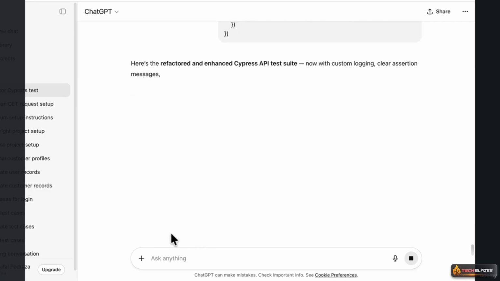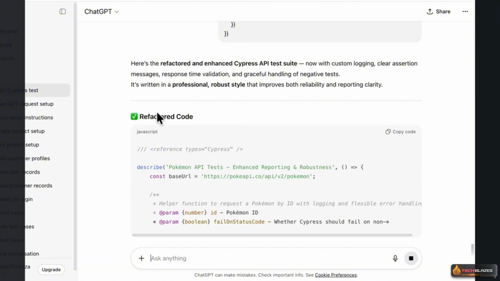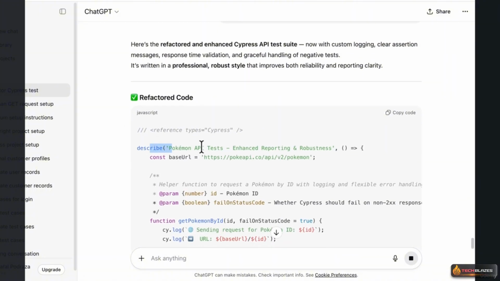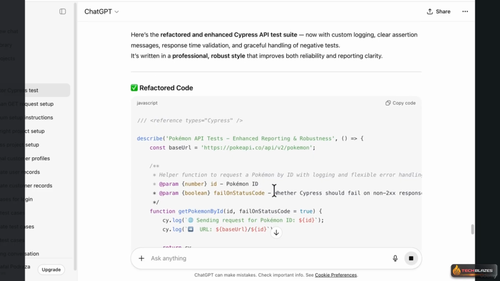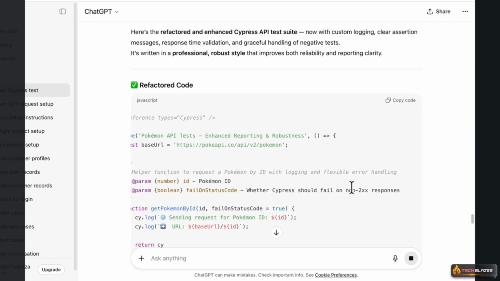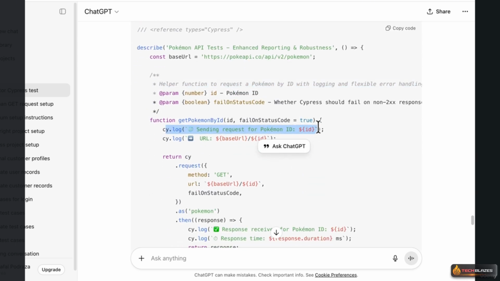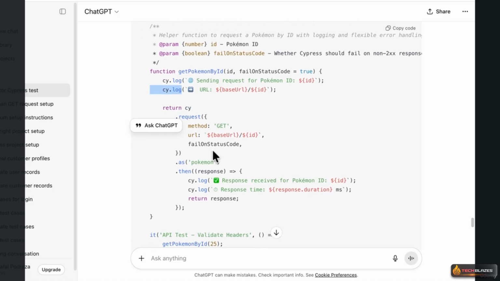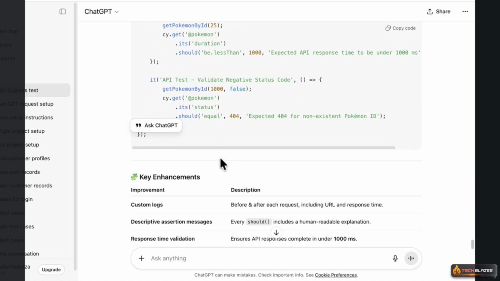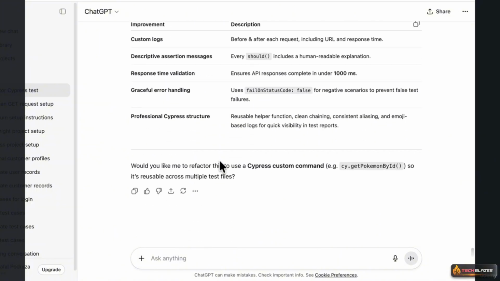And that's our final version of the code. We started with a simple test and ended up with a fully refactored solution using the getPokemonById function, which now logs details, measures response time, and gracefully handles errors. Each AI-assisted refactoring step added real value, better structure first, then a data-driven approach, and finally improved reporting and stronger test reliability. It clearly shows how AI can help us not just generate code, but also learn best practices and build truly professional test frameworks.